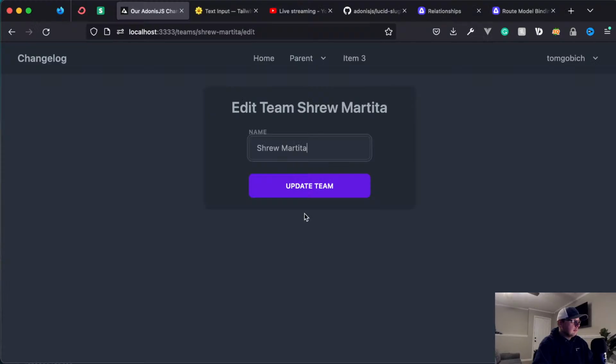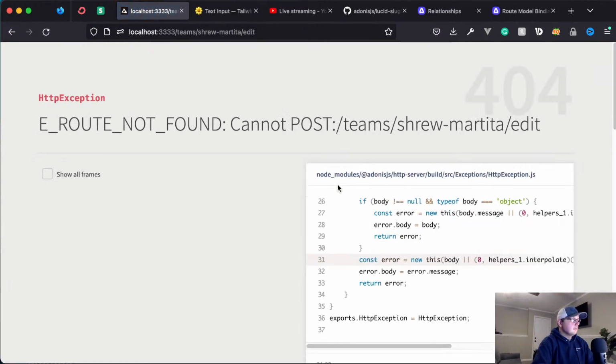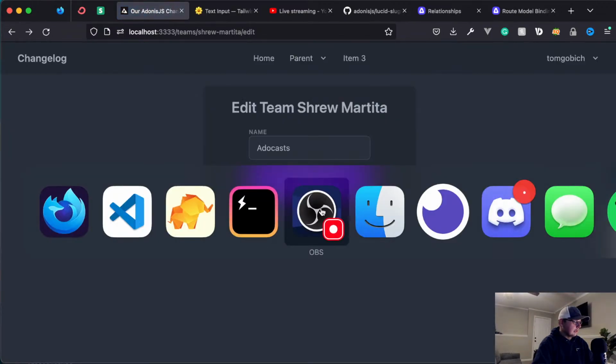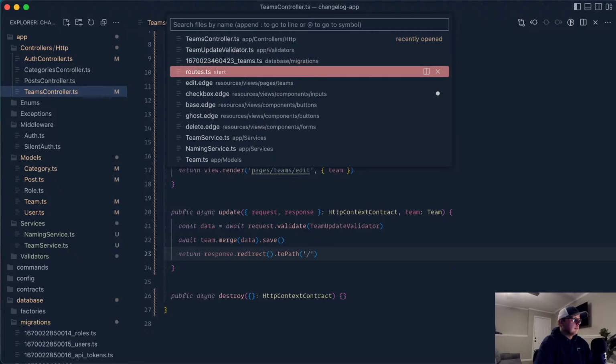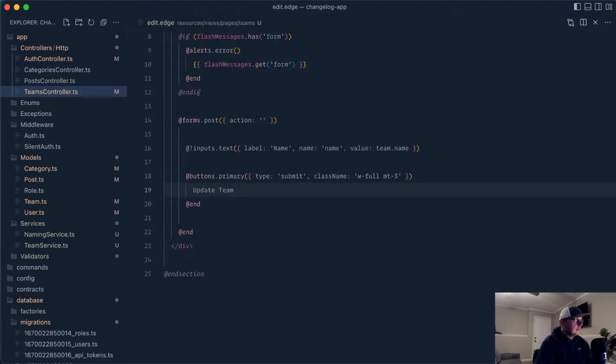So if we come into this form here, and I change it to something that I can actually spell, and then we hit update there. It looks like I didn't actually update the post or the action to match the route. So let's go do that. I did indeed not.